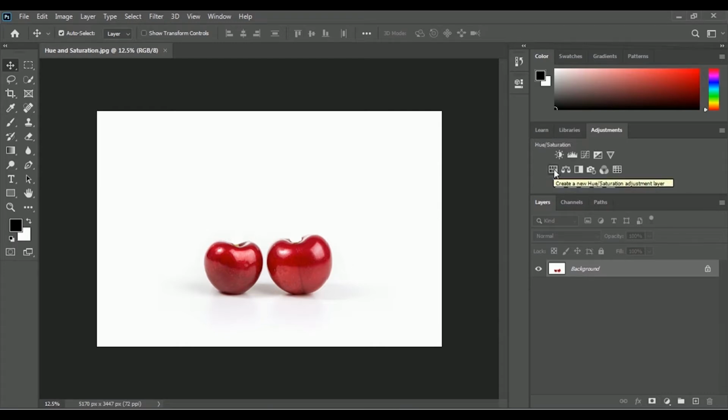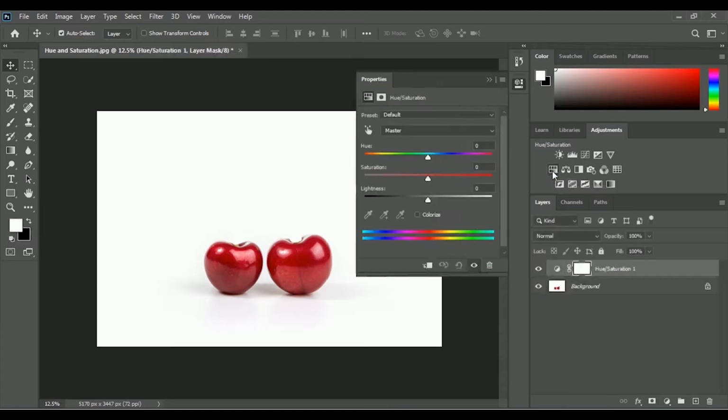You just have to click on this hue and saturation option, and these are the properties of hue and saturation. Here is the parameter of hue, and this is the saturation. If you want to change the color, if you want to make this berry purple, then you have to change the parameter of hue. So let's make the berry purple. Let me move the pointer to the left side. That means I want to reduce the hue point. Okay, cool. You can take a look. We got the purple berry.